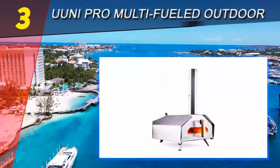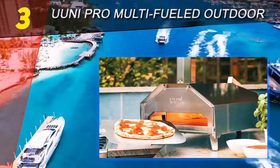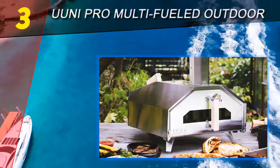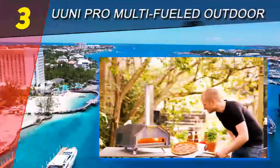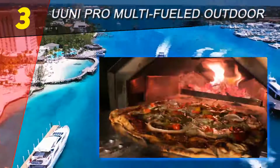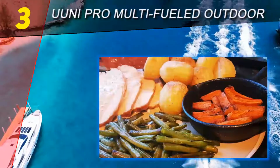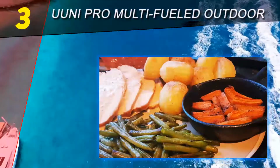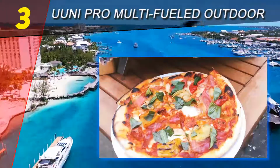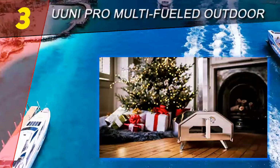Halfway through our list at number 3, Uuni Pro Multi-Fueled Outdoor. If you love the sound of the Uuni 3 but want something a bit more permanent and substantial, the Pro is the bigger cousin. One thing that puts it slightly ahead is the versatility of fuel types. You can use either wood kindling or charcoal, and a good tip is to use the latter to get the fire going and get it up to the ideal temperature quicker, and then add wood for the authentic smoky flavoring. The Pro is also fully compatible with Uuni's new gas burner if you would like even more fuel options.